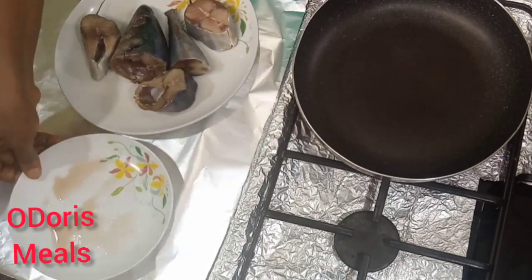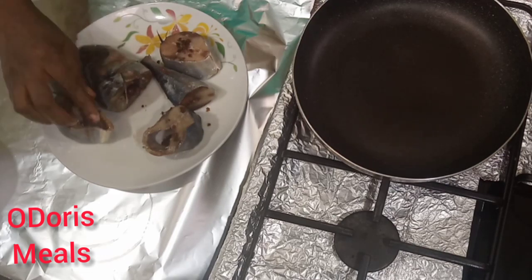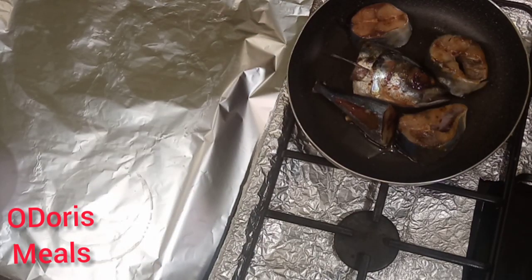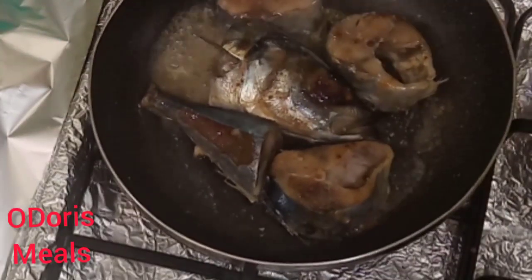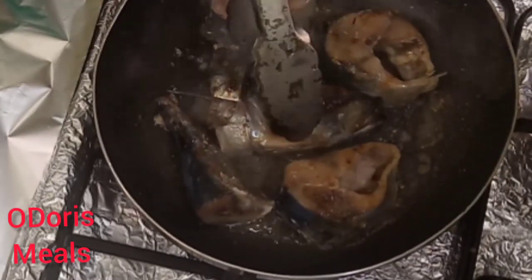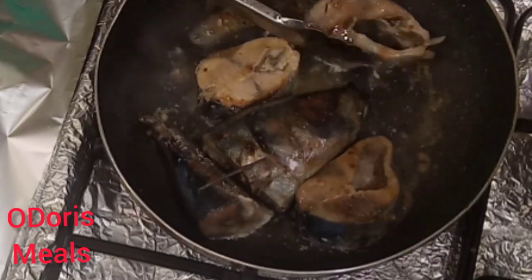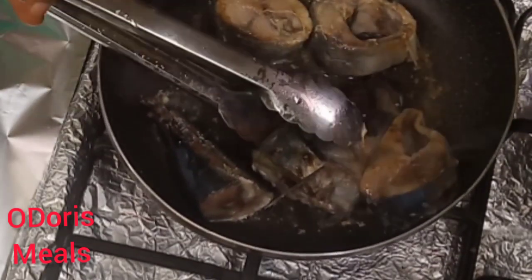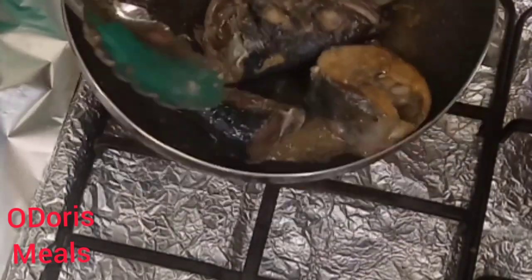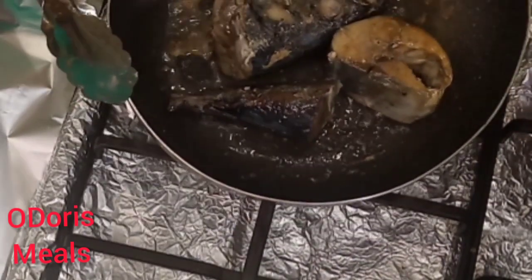So now I want to make the fish I'll be using. For this fish, I just sprinkle salt on it and add a seasoning cube in a way of marinating it. So instead of putting it straight into the oven, I would like to steam it. It's highly advisable you steam your fish. Don't just toss it straight into the oven because it will not taste very great. With this method of steaming the fish first, it helps the fish absorb the marination and the salt you've applied to it, the seasoning cube. It absorbs the taste to the inside. So the fish is going to taste better if you do it like this, rather than just marinating it and tossing it inside the oven.